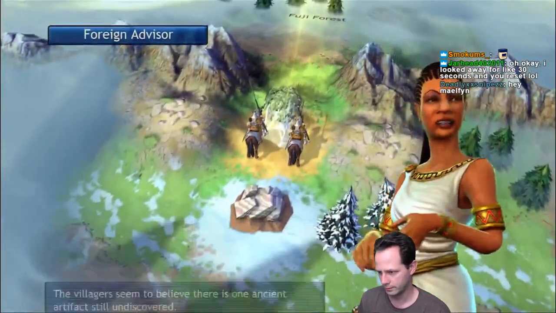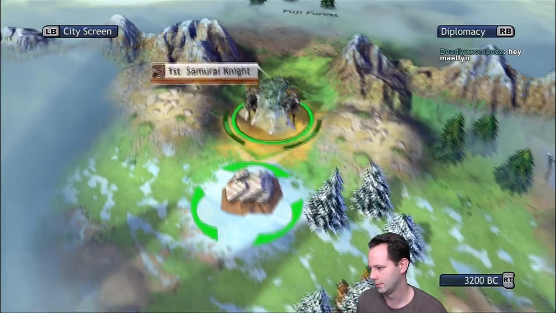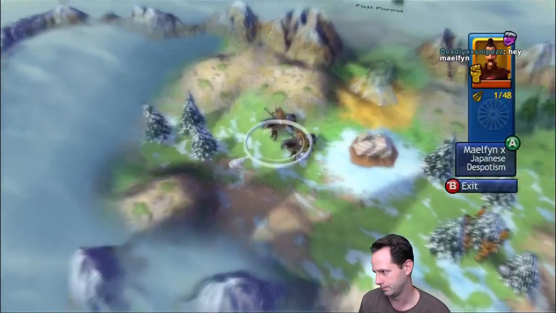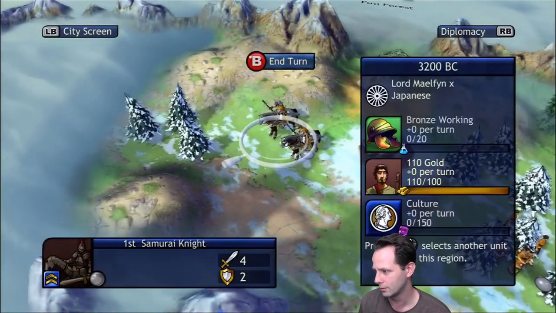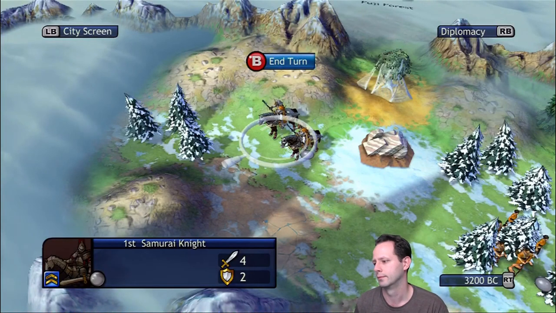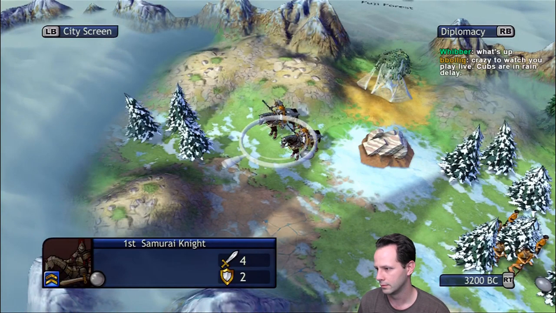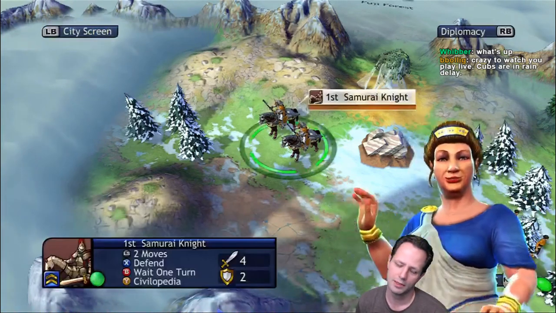Wow, that is so much gold. Damn it! I'm gonna miss my settlers again. There's like nothing I can do about it. Can I do anything with this gold? I have too much gold. Oh well. Looks like I'm not getting a free settler. I probably should have just... I should have skipped that village.